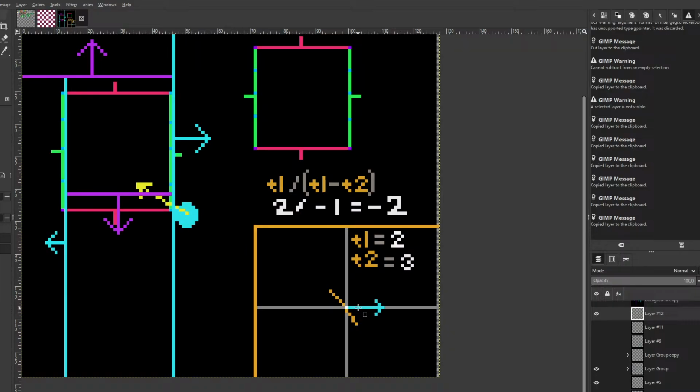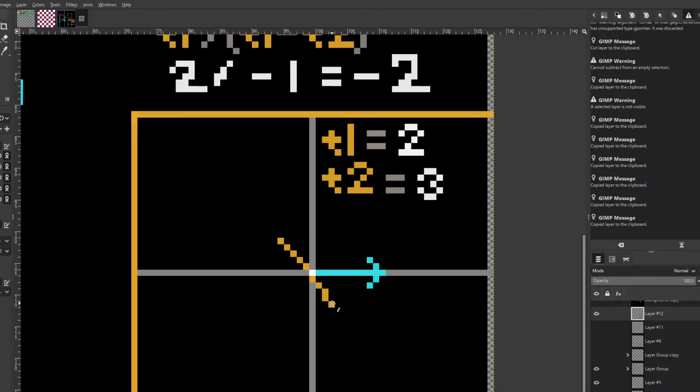Yeah, okay, so T1 is the distance on this line, and T2 is the distance on this line. So we would need to get where they meet. No, we need to get this point. Like you go up there and you go down there. We want to find this point.